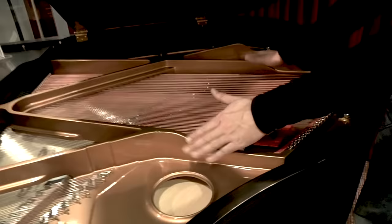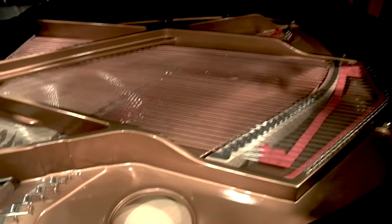The second factor with a baby grand piano that's going to influence its price range is the quality of wood used for the soundboard and bridge material. The soundboard is this big sheet of wood sitting underneath the rim right here. The soundboard is actually what you're hearing when you hear the tone of the piano. The strings themselves, if they weren't connected to the bridge and the soundboard, would be so quiet — like listening to an electric guitar that's not plugged in.